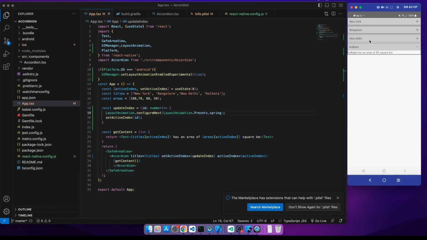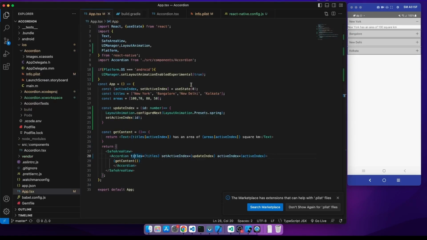Once that is selected, see. Now this is not looking good. So what I will do is increase the height of this content. I will add a minimum height, and I will add a view which wraps around this content.